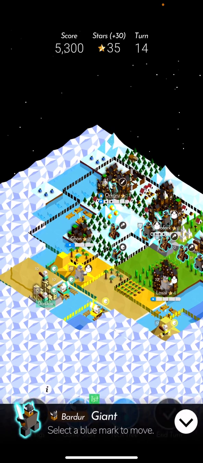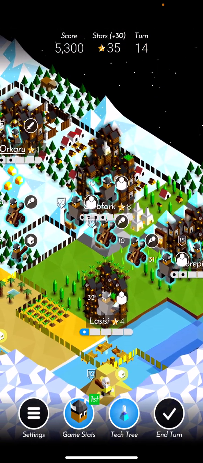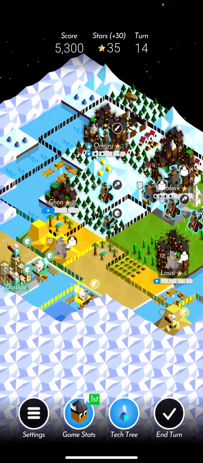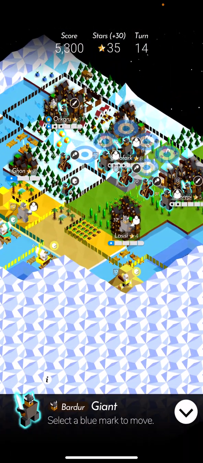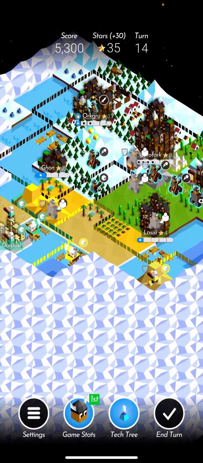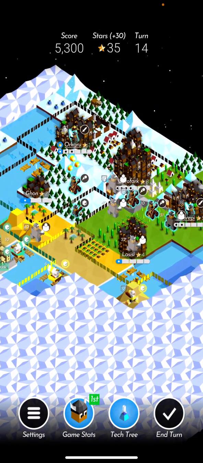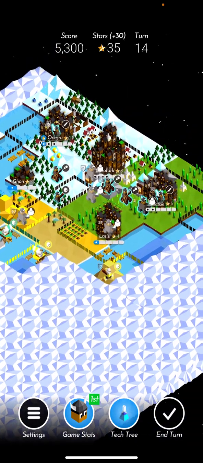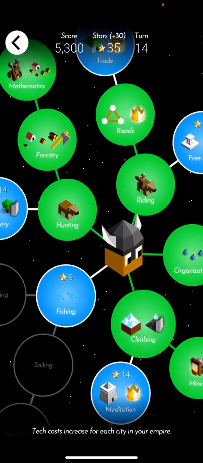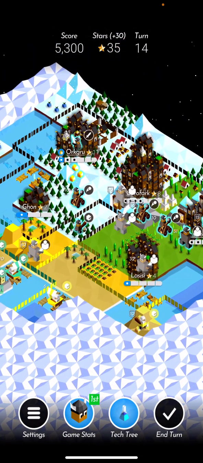All in all, I would say that Bardur is the strongest tribe of them all, but if you want to counter Bardur, you can just try to expand as quickly as possible and maybe also get archery, because archers are a pretty good way to defend against giants because they can just run back and then attack a giant. And furthermore, you can just get catapults yourself, because catapults counter catapults and giants too. So if you want to defend against them, just get some catapults or archery. Another thing is always be expanding and always try to get as many cities as possible and just outproduce them too.